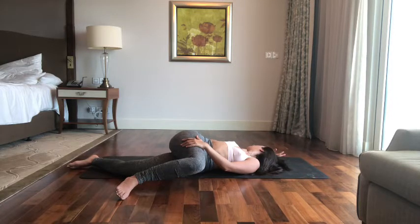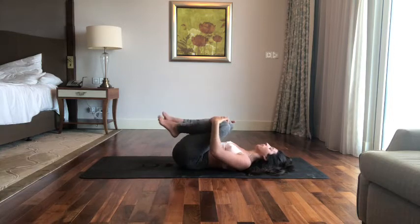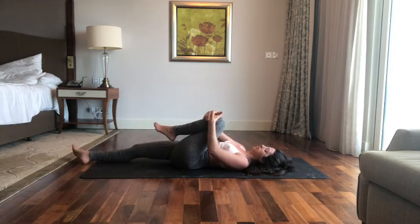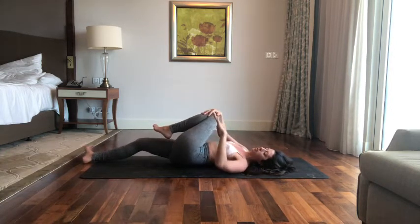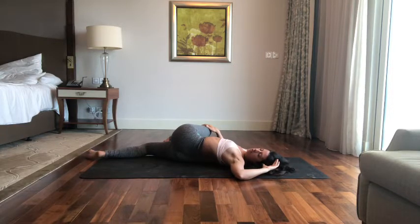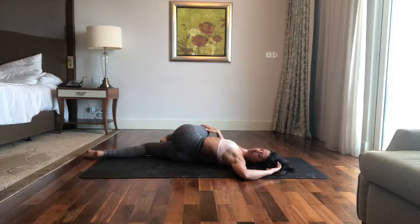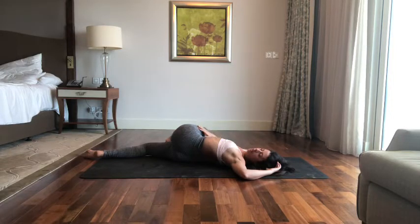Last exhale. And gently come back to center. Hug both knees at the center and swap sides. Right leg straightens. Bring that knee in towards the chest and twist it towards the side. Bring awareness to any area of your body that may feel super tight, super uncomfortable. Send the breath to that area. Allow the exhale to soften that part, or those parts.